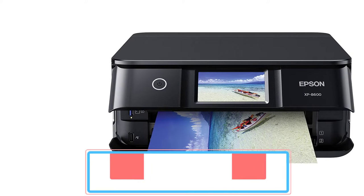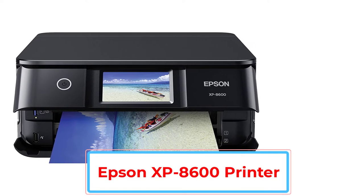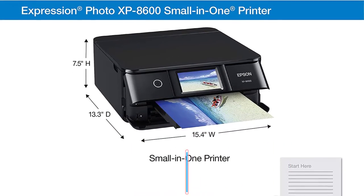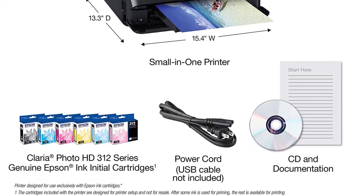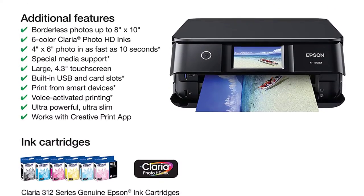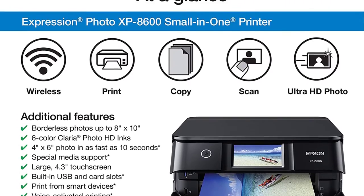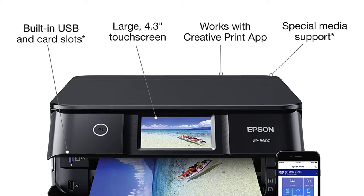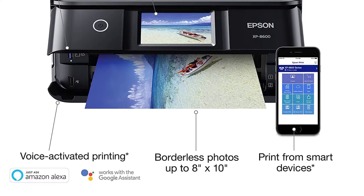Epson XP-8600 printer. In the past, if you wanted to print high-quality photos at home, you needed to spend good money on a dedicated professional inkjet photo printer. Not only would the actual printer set you back upwards of $1,000, the cost of having to replace the inks when they would inevitably run out after what would seem to be only a dozen or so photo prints was aggravating. Is the Epson XP-8600 the best budget photo printer in 2022? Read my review of this affordable and versatile device for the home office below to find out.